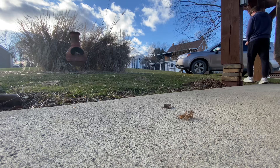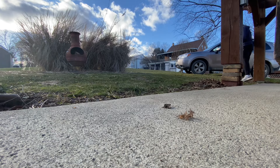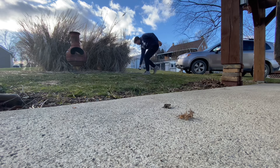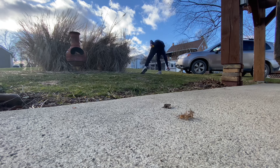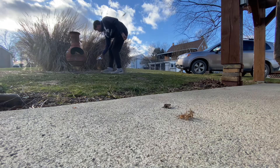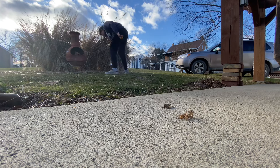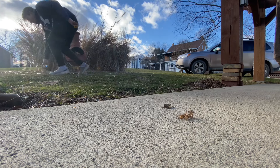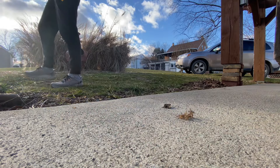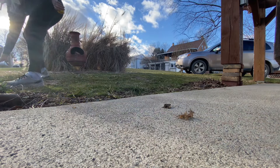I started off by drawing out the plot that I want to dig out for this patio. It ended up being around 14 by 7 feet or something like that. This hill has always been a pain in the butt and I wanted to get it out of the way. For this I just used a regular can of spray paint, went around, marked out my area, and when I was done I began to dig.